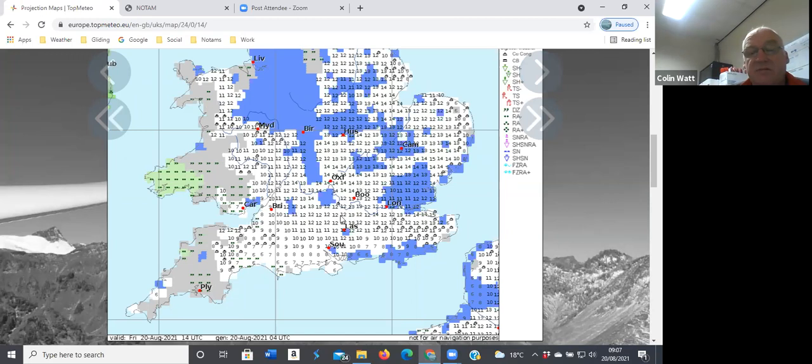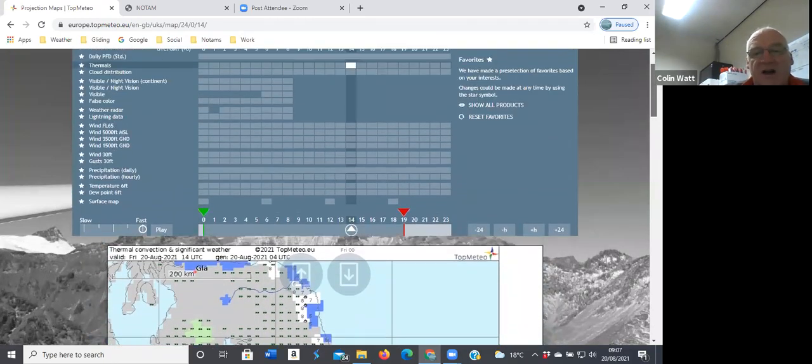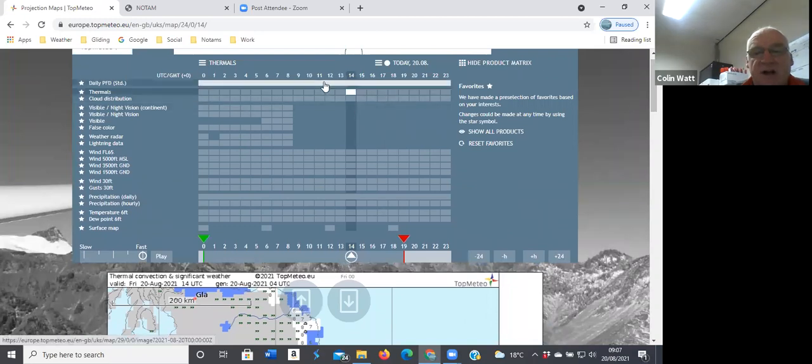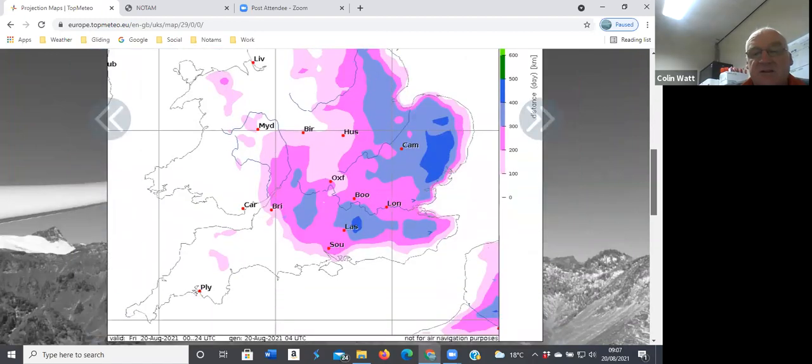Same sort of picture up towards Oxford. Bit better out in East Anglia, sort of far East Anglia beyond Cambridge. And I haven't looked at the predicted descents out that way, but I would suspect with the southwesterly wind, it's always slightly drier further out there. The air's had a chance to dry out a little bit. And that's the suggested distance for today, folks.